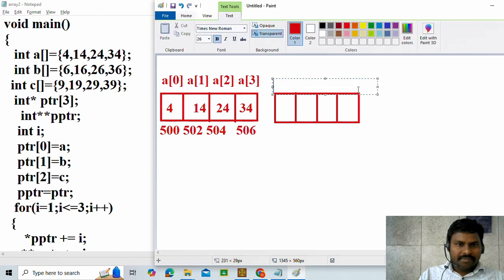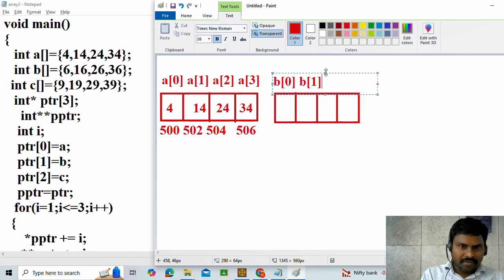Here the array name is B. So the first element is B of 0, B of 1, B of 2, B of 3.